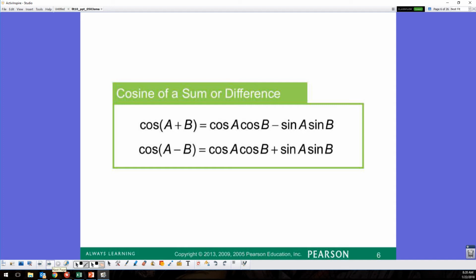Here you go, right here. You need this. So, we're going to start with cosine. We're going to find everything today in terms of cosine. So, all of it's going to be cosine. And I'm going to use these two formulas right here. I'm either going to be using addition or I'm going to be using subtraction. Make sense? Okay.